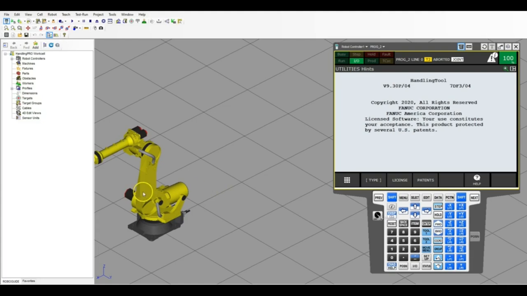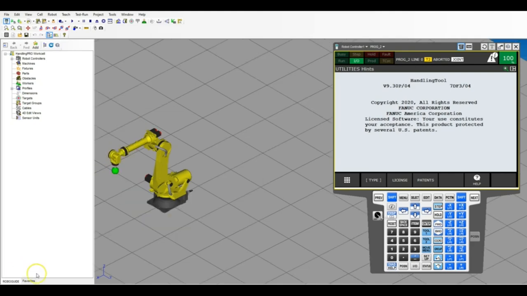We're going to simulate a couple of lights flashing so we can simulate a running process, or a process that has been halted or is ready to go. The first thing we're going to do is bring in the actual control panel. So I have a blank cell. Anytime you're going to animate something, most likely it's going to be under the heading of machines. The other items we cannot animate. So let's go under machines.